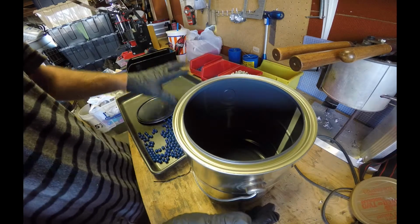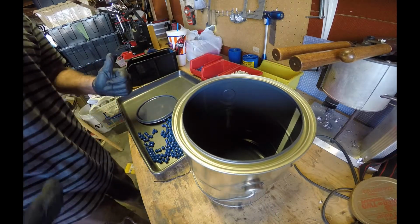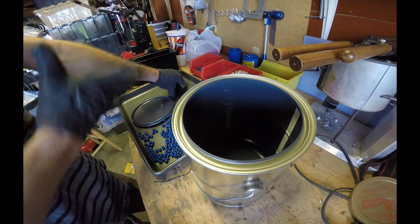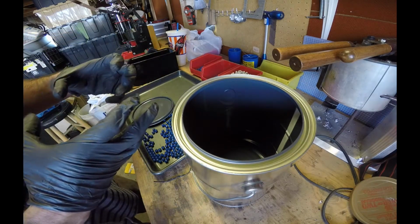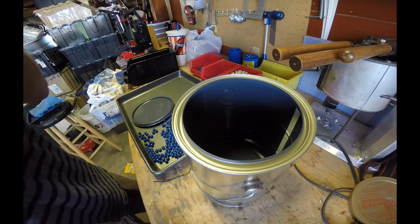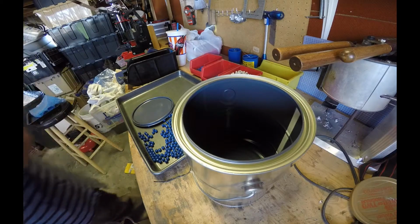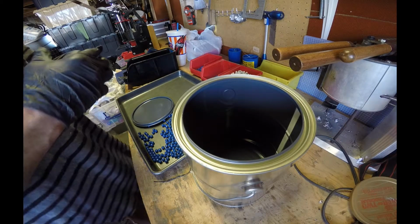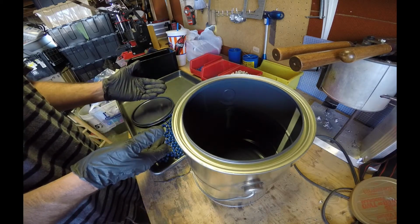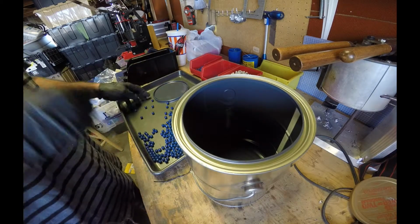We'll do it while they're cool, obviously, because we just learned that doing it hot is a very bad idea. So we'll do it while it's cool. We'll see if that allows the powder to stick to the lead better, so that we can get a thicker coating like we do whenever we're doing regular powder coated bullets. If so, then we know we've got an easy way to do something like this.